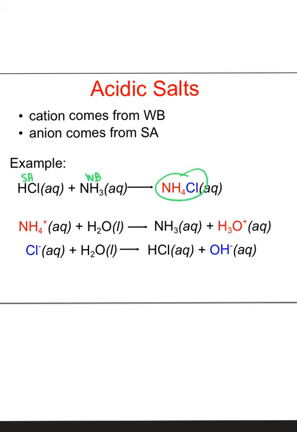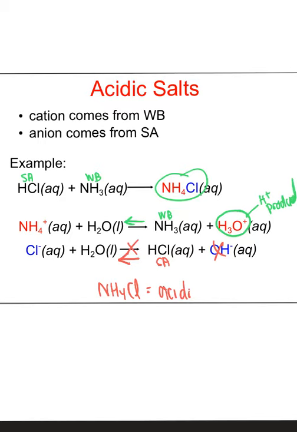So I take the ammonium, NH4+, with water. That makes a weak base, so we're in equilibrium. And we have the hydronium, which we know is H+ produced, and that is equilibrium. And then we have our HCl, which is a strong acid. So we know that this reaction is actually happening in the reverse. No OH minus is actually being produced. So that leads us to believe that the NH4Cl is an acidic salt.